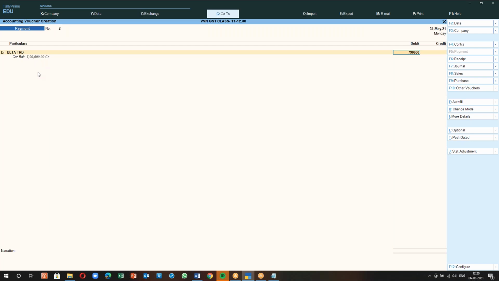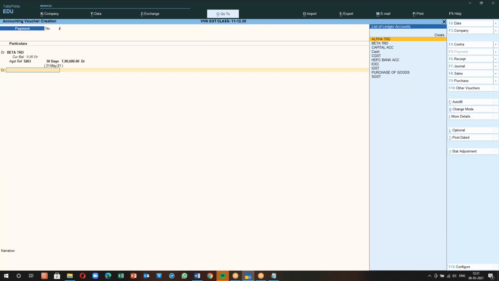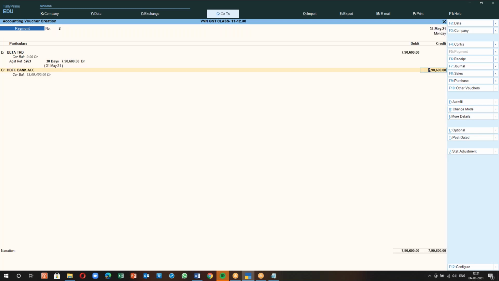Then I enter, and what do we select here? Against reference. Select the bill, and we are paying it by HDFC bank account. So I select HDFC Bank. Yes, that's right, HDFC bank.